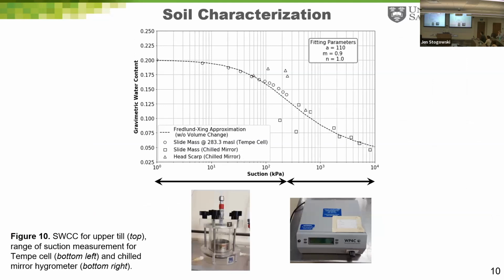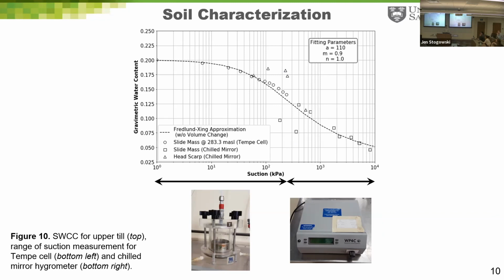So the near surface till unit spans the upper portion of the Ripley slide and is unsaturated in the headscarp region to a depth of at least 3 meters. Samples collected from this till were brought back to the lab for further testing of the unsaturated parameters. Sealed samples were tested at their in situ water content to determine the total suction for the dry portion of the SWCC. Tempe cells were used to test the suction for the wet portion of the SWCC below 250 kPa.